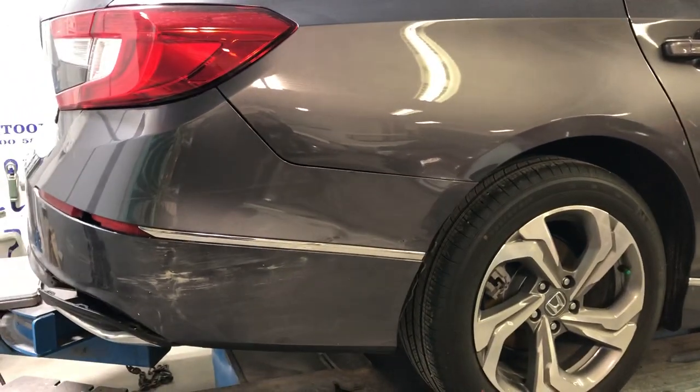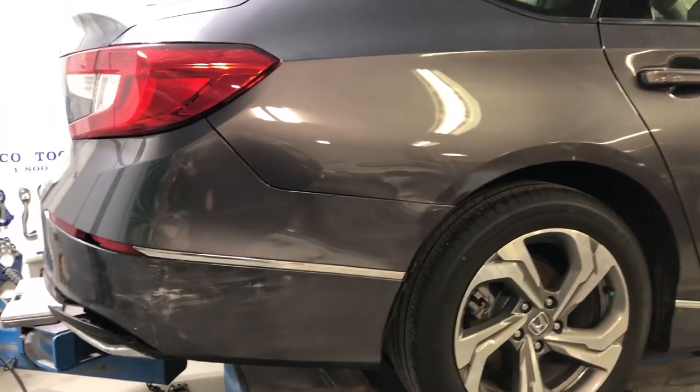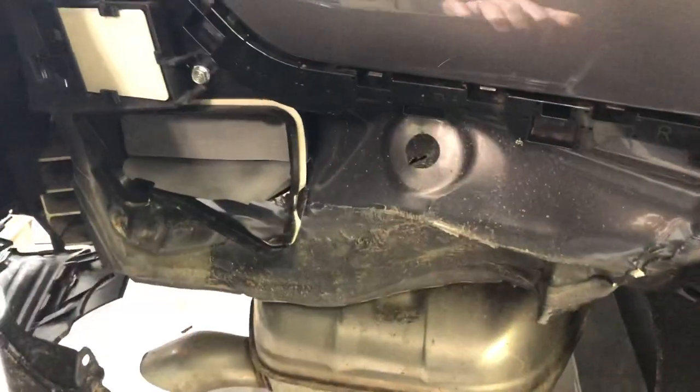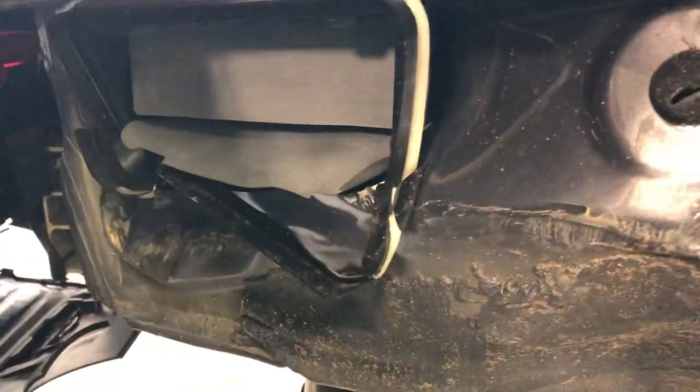Well, what you don't see is the damage that's behind it. We've already taken this bumper off and looked at it — all the bolts and attachment points are out of it — so I'm just going to rip it off here real quick and show you what you can't see. These are all held on by plastic retainers. See that? All crushed. It's not supposed to be like that. Pressure release vents — damaged. That's a cheap part, but the metal all behind it, that's all crushed.